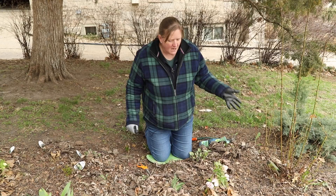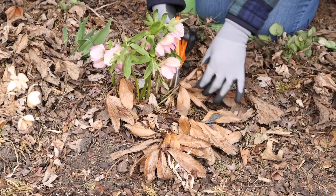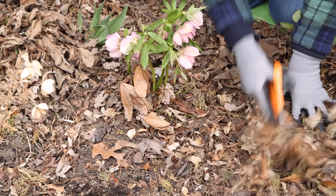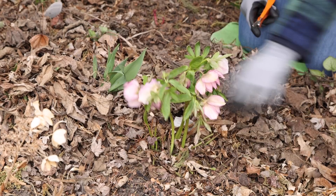I've moved over into my shade bed, and I've got some hellebores and some brunnera and some pulmonaria. In Zone 5, hellebores don't stay nice and evergreen all winter like they do in warmer places — we tend to get a lot of dead foliage. So with my hellebores, even though they're blooming, I'm going to go ahead and cut off all this dead stuff. If there were any little green leaves in there I might leave them, but in this case there aren't — it was a tough winter. You can see there are some green stems, but they dried out on the actual leaf portion. There's new foliage coming up, and that way the blooms look a little bit prettier — not all trashy right there.